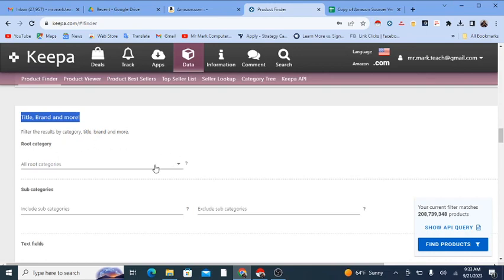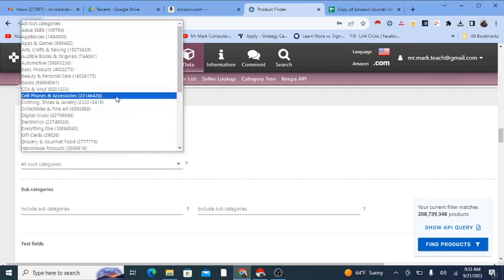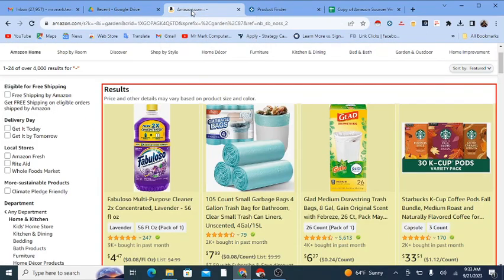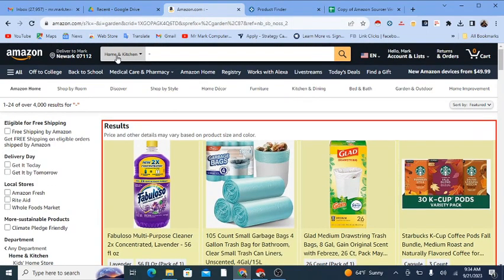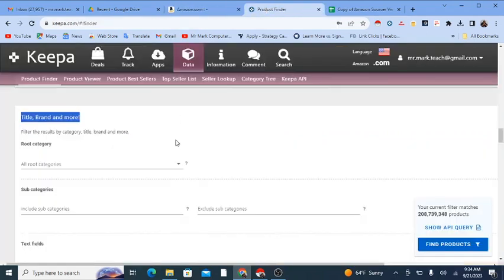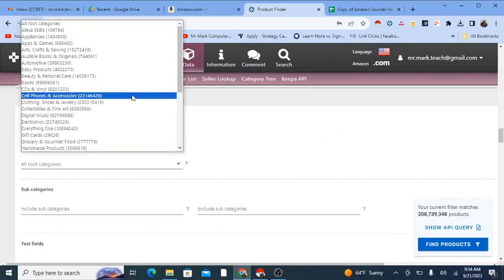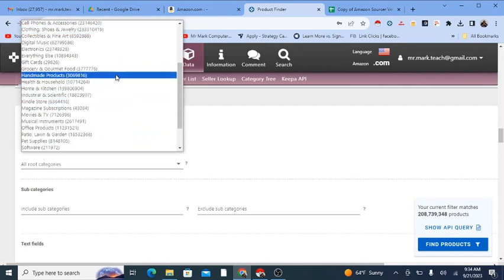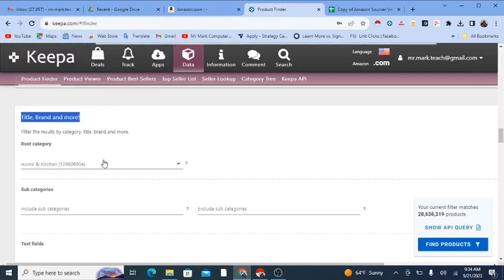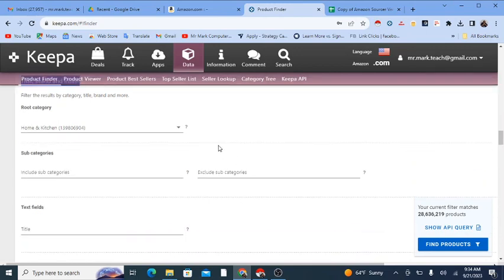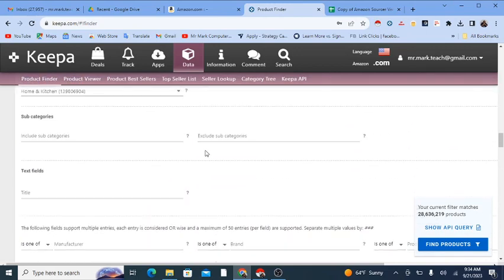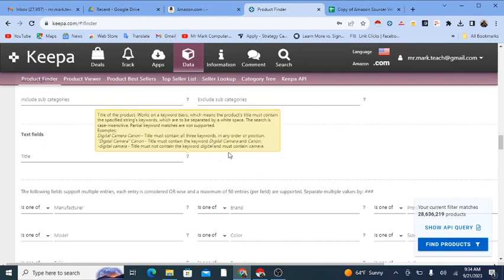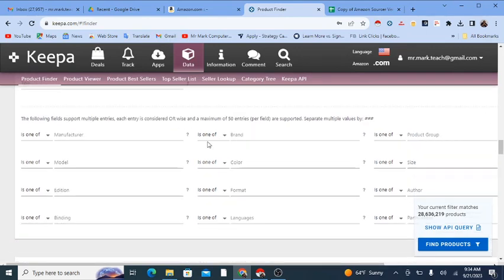we have this root category. So you can use this. In the other video, I actually did home and kitchen, and then I put a minus to get random products. So this is kind of like doing the same thing, where you can select the particular category that you want. So home and kitchen is the category. And from there, I can scroll down. And yes, you can type in some more text if you want to get more detailed.